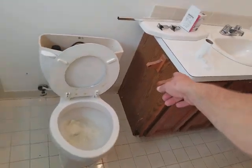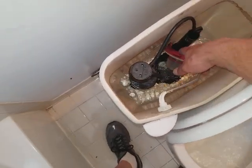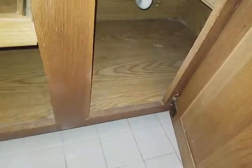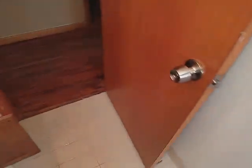Take that towel bar and put it on this wall. Get a new toilet paper roll holder and a new toilet seat. This flapper keeps sticking — they do make a regular rubber one instead of plastic, so I would recommend getting that. Clean the tub, check everything, get the sticker off of the ring, and get all the same light bulbs. Clean out the medicine cabinet please, clean the sink, you can get the child safety stuff off of there. Clean the floor, and I did want you to put some regular white grout and fill anywhere there are cracks, because when we don't do that the wall starts coming apart.